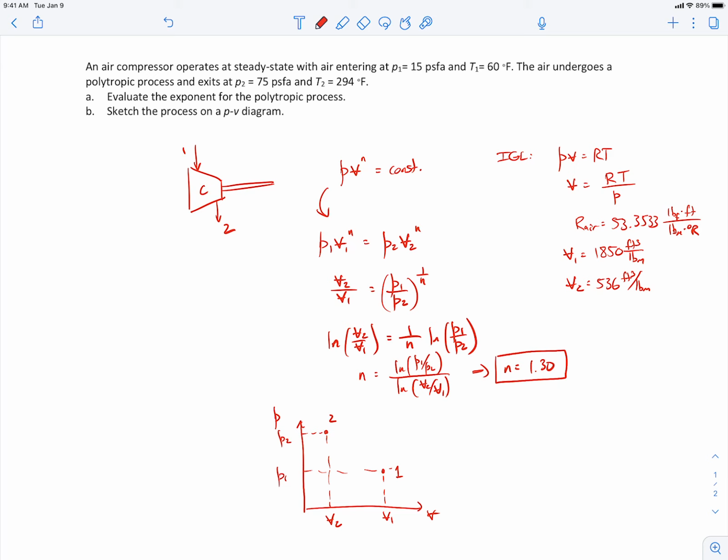And then it's a polytropic process, so that means that P v to the n, and here we found n was 1.3, is equal to a constant. So what that looks like is the pressure varies like a constant over the specific volume to the 1.3. So that's pretty close to being a hyperbola. It's not quite a hyperbola, because if it had an exponent of 1, then it would be a perfect hyperbola, but it's pretty close. So it'll look something like that, just as a rough sketch. And we're going, of course, from state 1 to state 2. So that's it. That's part B. We've checked that off as well. All right, so we'll go ahead and end the example there.